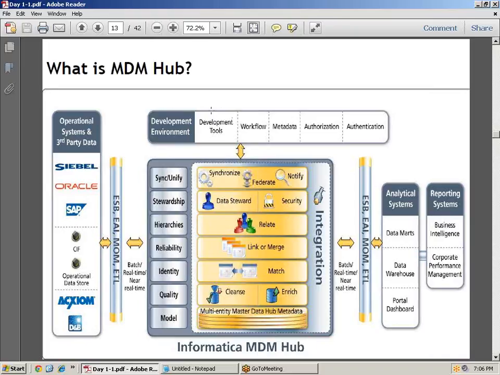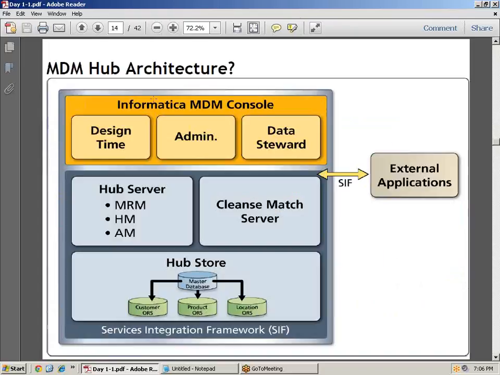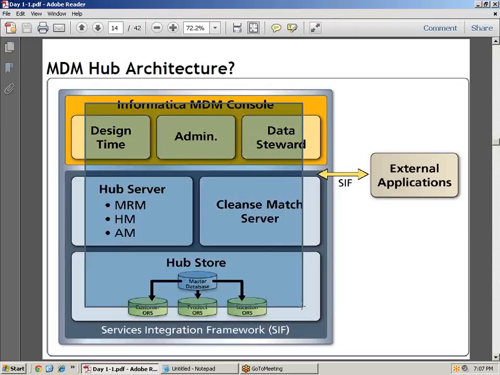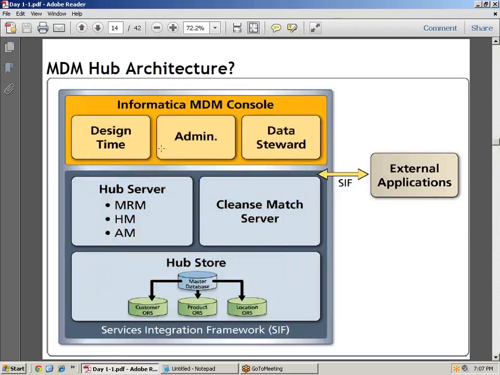To answer that, we have this slide where we can see there are three broader layers within this MDM hub: client, server, and data and meta layer.